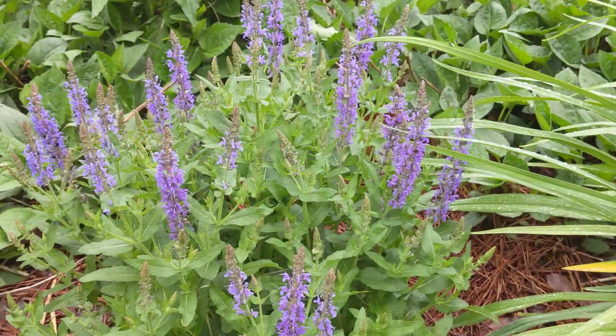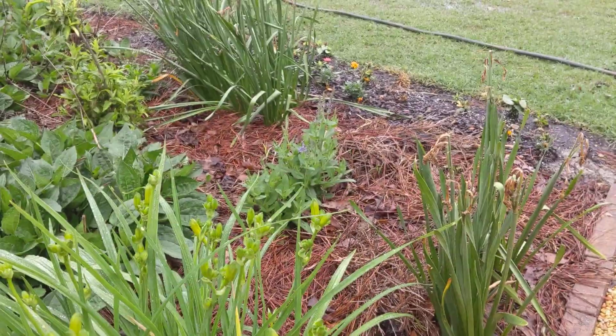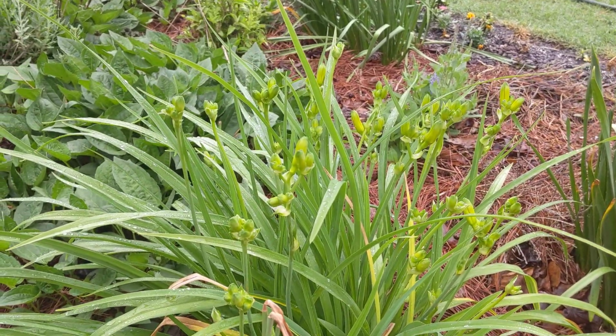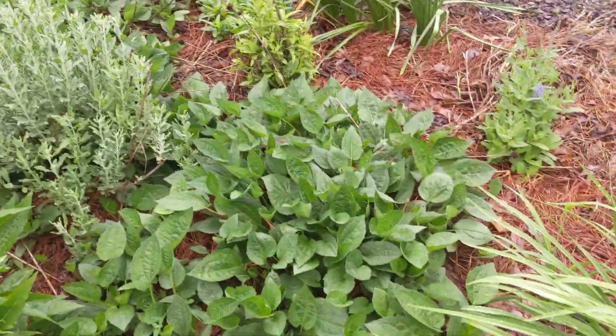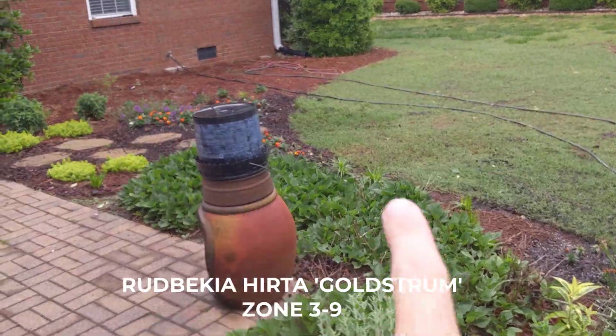We've got a couple of purples here. There's another Salvia Mainacht right there. So if you know anything about Stellas, they're yellow. So we're going to have yellows and purples playing off each other. Just behind them here, this is Black-Eyed Susan. And around this chimenea area here, all of this is Black-Eyed Susan.